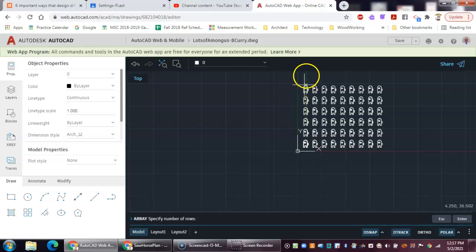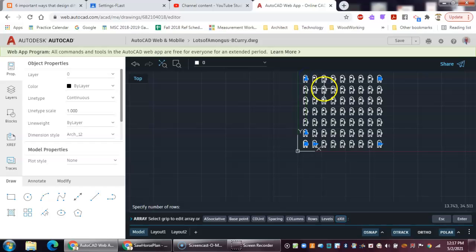Just keep zooming out. My connection is slowing up a little bit, so we'll get this. So now if I can't see that, I'm going to go ahead and place that for just a second. Notice I can also change the number of columns that I want. If I click on this, notice I've got 9 columns right there. So I can change that physically using my key here and just hit 10 and enter.